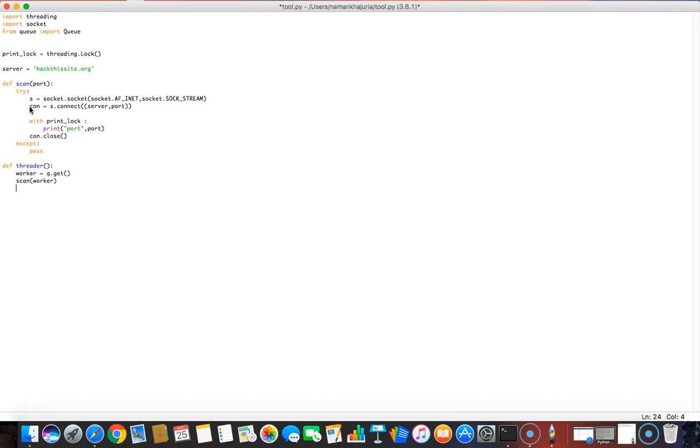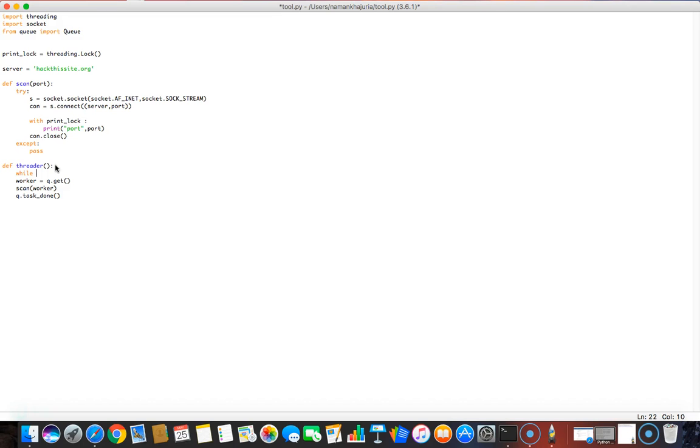And after that it gets the thread, makes it work, then the task is done. So it's literally the same as you think, task underscore done. And you will put that in a loop, so it continues to scan with every single thread that is free.